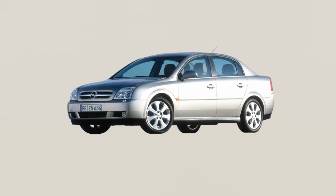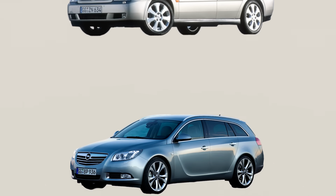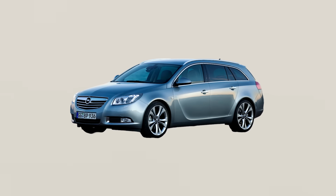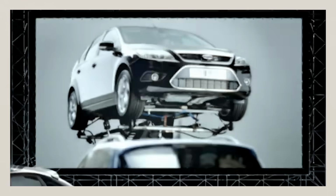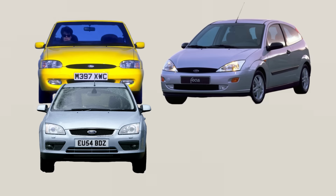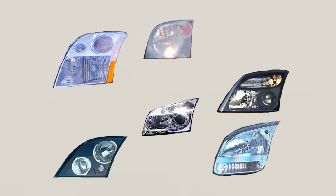So by the late 2000s, designers were moving away from rationalism and austerity in their works. Instead, we started getting more pronounced creases in the bodywork and more expressive faces. Ford's very own kinetic design is an excellent example of this shift. From understated to expressive to understated to expressive once again. Now, all of these are simply a time capsule.